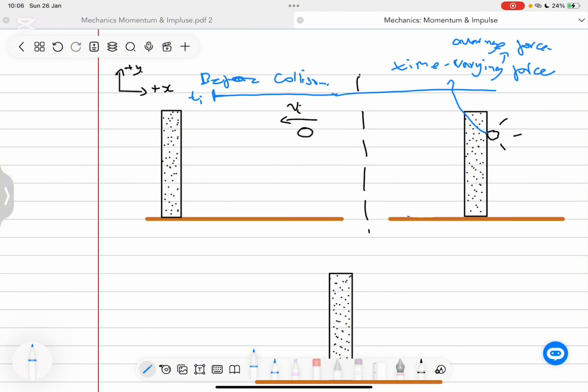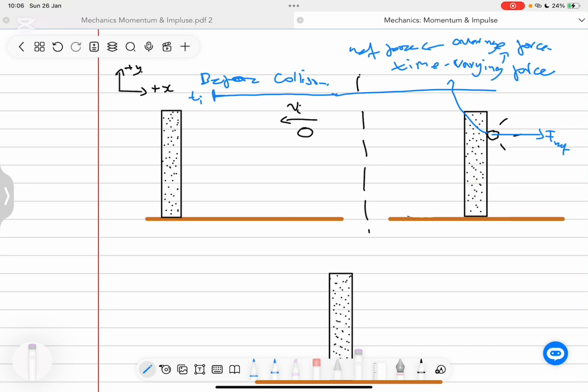And because we're taking an average of a number of forces, that average must be the net force. In other words, the wall will exert an average force, which we call the net force. It will be one single force that averages out all the forces that are acting on the ball. And it will go in the opposite direction because the wall is the one that is stopping or changing the velocity that the ball is coming with.